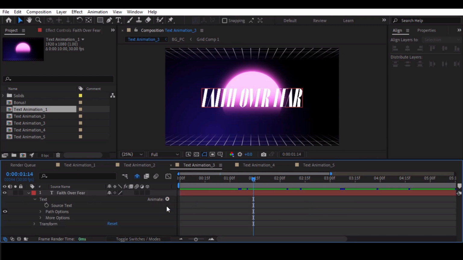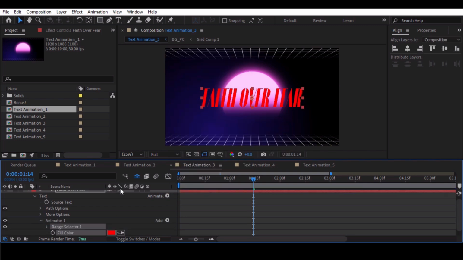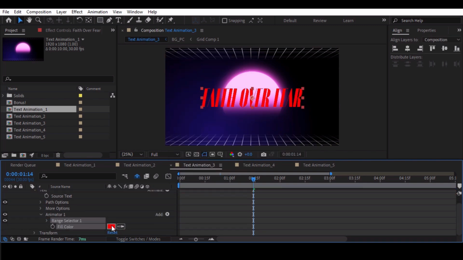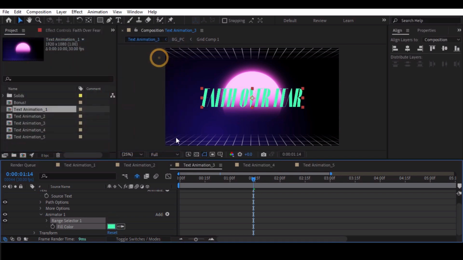In this one, we are going to do something with the color. Okay. So I'm going to add in the fill color and then RGB. Okay. So we have something like red. Now I'm going to change this to something that looks decent. Okay. So this one looks, well, it doesn't have to look that nice because it's not going to stay.